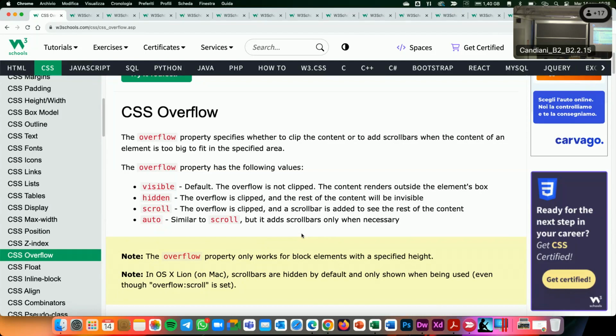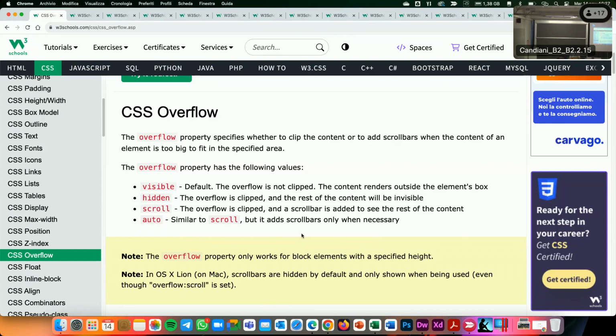If you create a fixed box, for example, 100 pixels high, then you add too much content, it will be bigger, longer, and it won't fit in. So that's the visible. The content renders outside the box. So if the content won't fit inside the box, it will just render outside it.